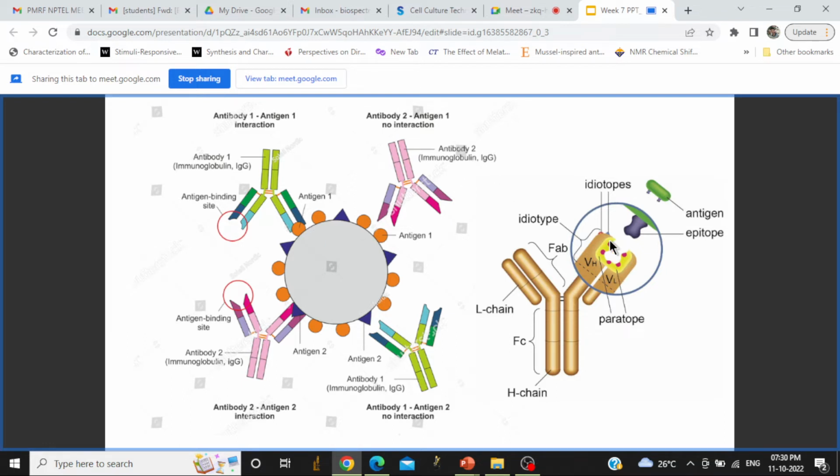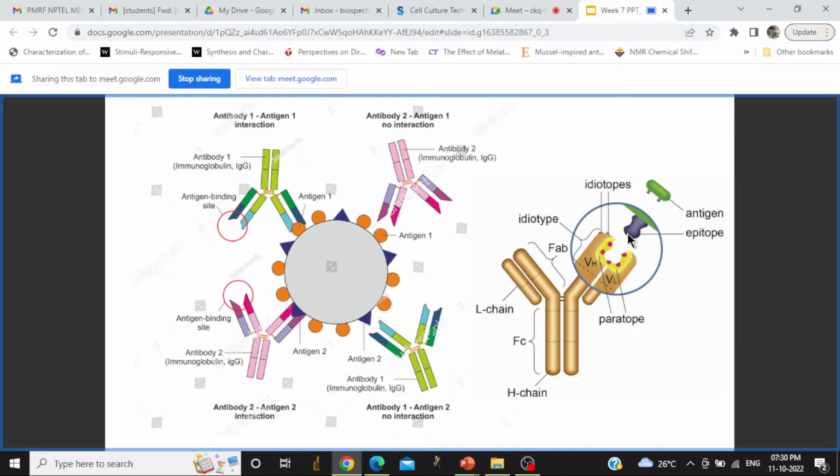Actually, they are the receptor types, and these receptors here are called paratopes. Actually, it's not a receptor; it's the binding site. So these binding sites on the antibody are called paratopes, and because of these variable regions, variable region in the heavy chain, variable region in the light chain, and because of the recombination that happens here, if we have thousands of antigens present in our body, thousands of antibodies with thousands of different sequences in the paratope are formed in our body.